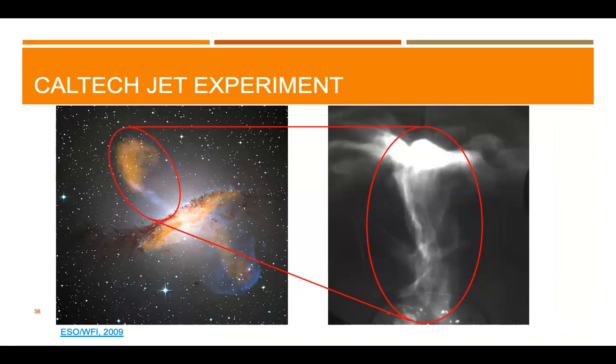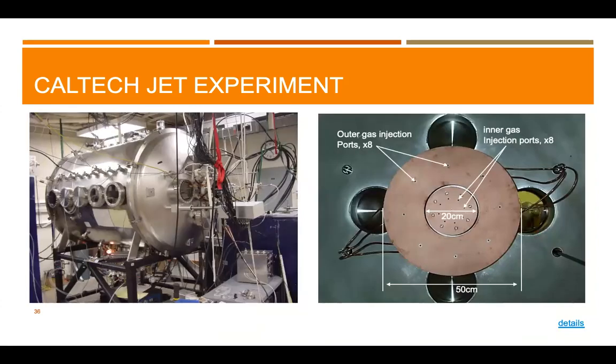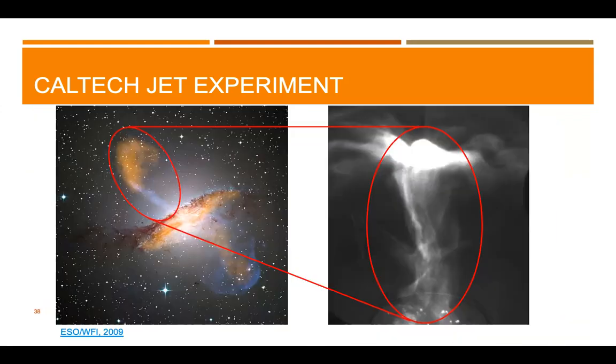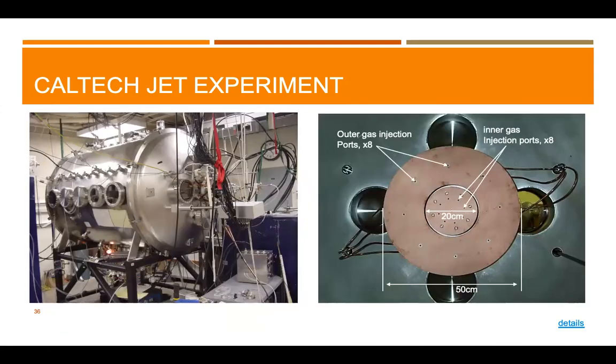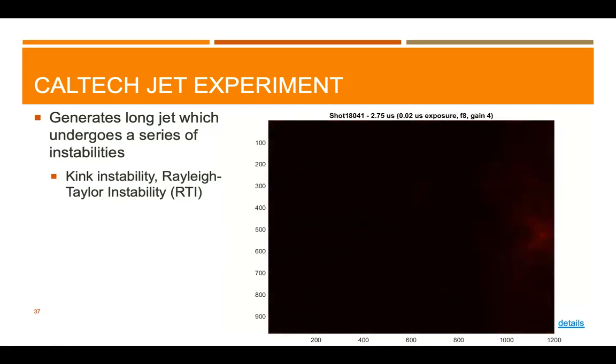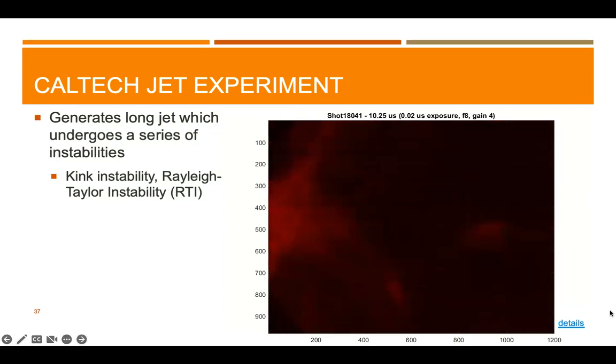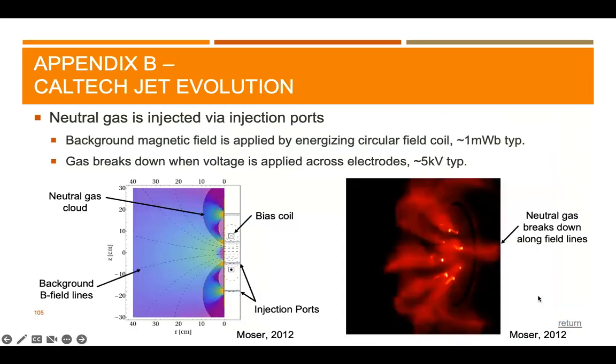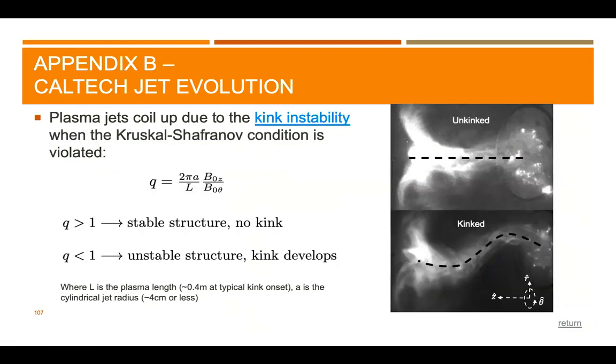Just like before, do you need any debouncing around the center, or is it sufficiently strong? The magnetic field is sufficiently strong that we can just ignore it. Let me show you. I prepared the detailed slides for the professors, but you guys are the only ones that have asked. So the kink instability is triggered when you don't satisfy the safety condition.